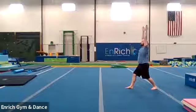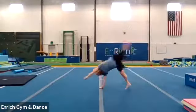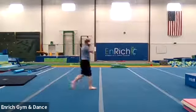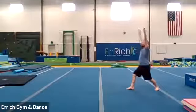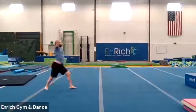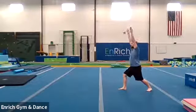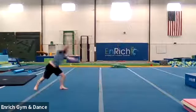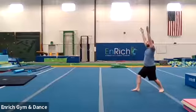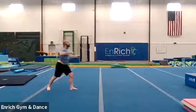Here we go, let's do five — only on our good leg today. Front-to-back cartwheel. And facing backwards. See, my whole body is facing the direction I came from. There's one. Facing forward, whole body and hips turned, shoulders square. Arms go up — not in the X position on this one. Cartwheel and face the other direction. Good job, that's two. Arms up, kicking over — there's three. We got two more. Kick all the way over — there's four. One more. And kick all the way over — and five.